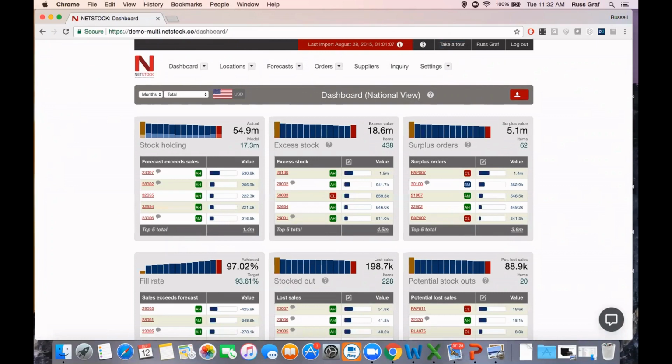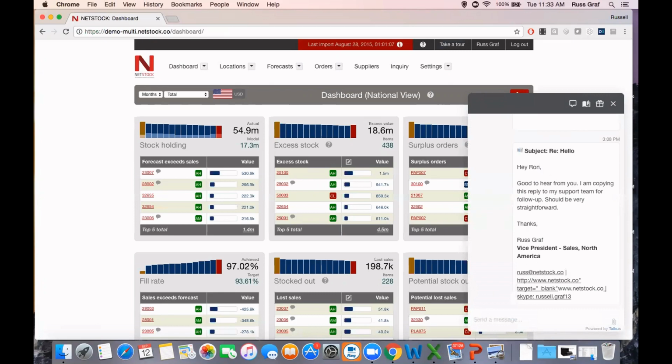You'll notice lots of visual cues and color coding built in, and what we call our hover over capability, that as I hover over something, another information bubble pops up for me. There's also the ability to drill down and drill into inventory items and get more detail. I also have some embedded videos. So if I'm not sure what to do about my excess stock or how to handle my potential stockouts, I click on that button, and I can get a 3, 4, 5 minute video tutorial. It walks me through how to take action on these problem areas. So lots of ability to really be self-sufficient and self-service, but we're always there to help you as well.